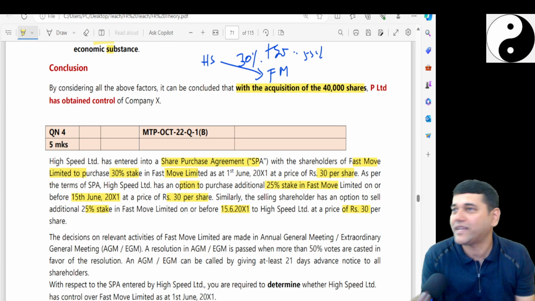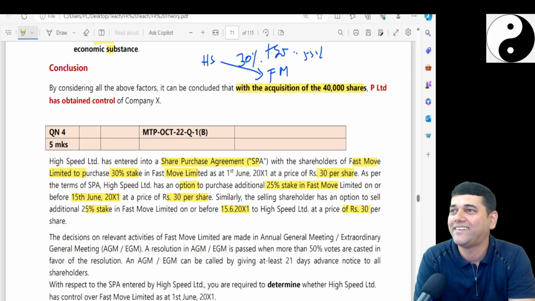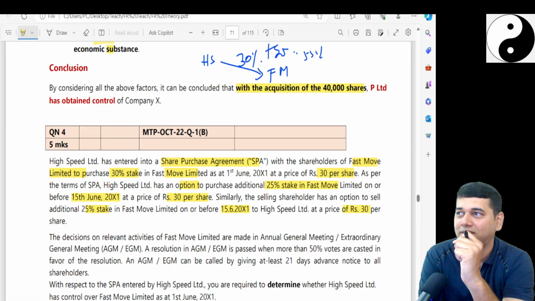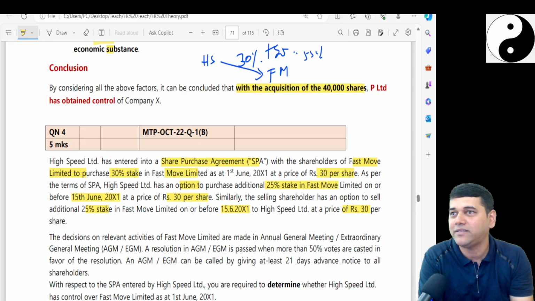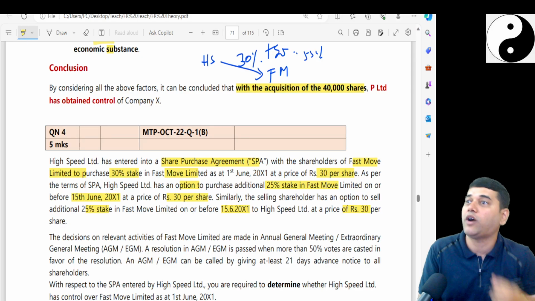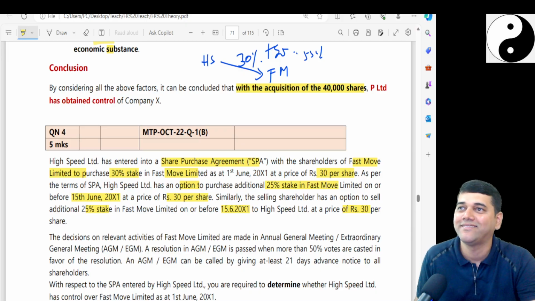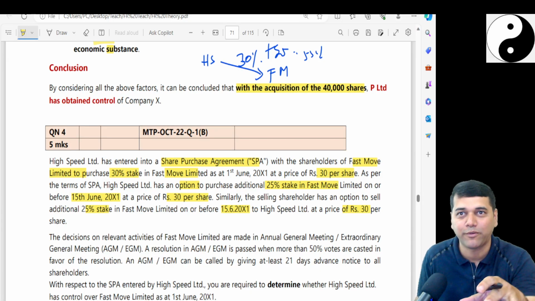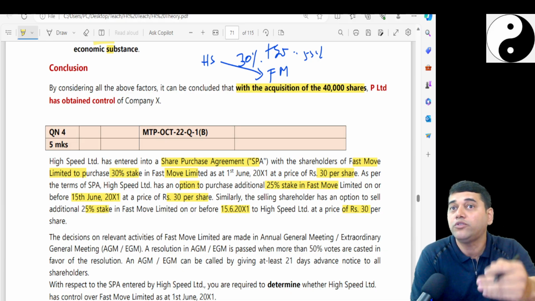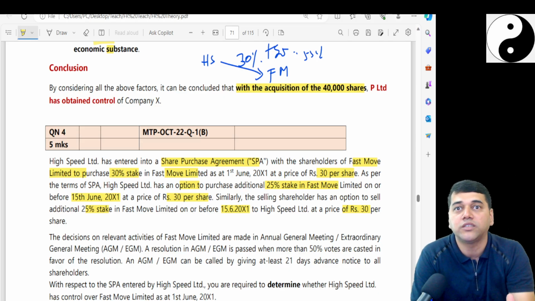If both of them don't exercise, then gone. Because there are two contracts, two options here. If both the people don't exercise, then I end up with 30%. But if any one party says, no, I want to sell, I have to buy. Or, no, I want to buy, you have to sell. You never thought about this type of thing, no? See, these type of things do happen. That's why it is very difficult to decide on that day how it happened, what type of combination, what type of things they are doing.